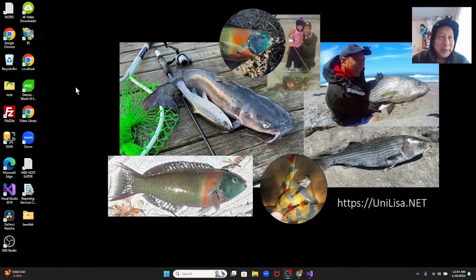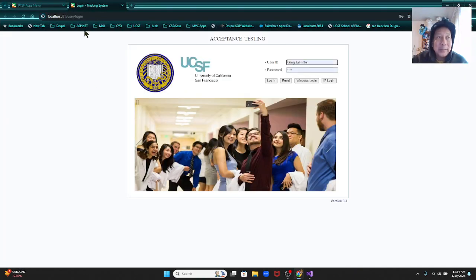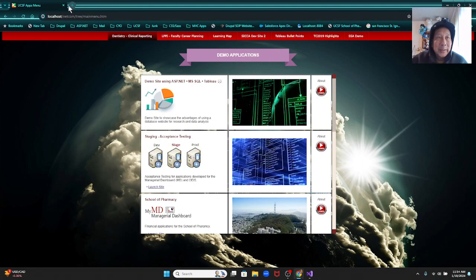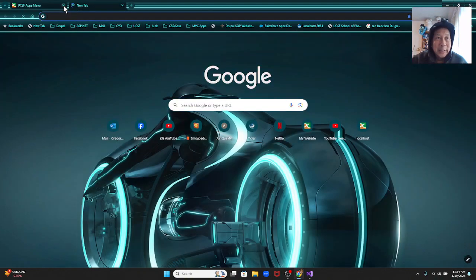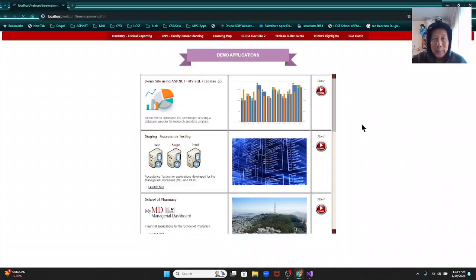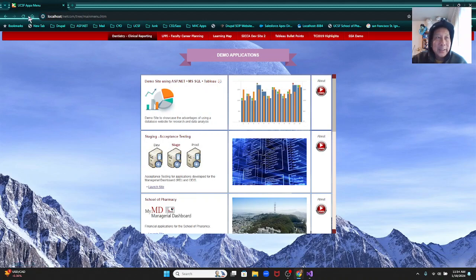And one thing I forgot to do, I should always check to make sure the database actually restored the data. Go to my Google Chrome. Oh, I was on localhost already, huh? Okay, wait a minute. So I would go to localhost. And the way you go to localhost, was I there already? Okay, so localhost. Once I launch it, I would go to my localhost.